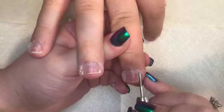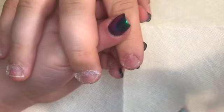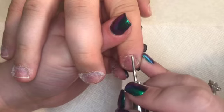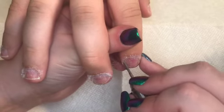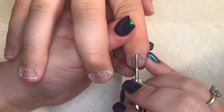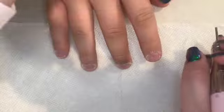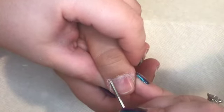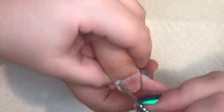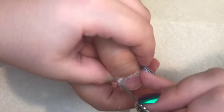When you are doing this kind of work on a natural nail, your e-file should not go above about 5,000, and that's for really tough cuticles. If you're just removing shine from the natural nail, a 3 or a 4 would probably be the highest I would go. And that's where a really good e-file comes in handy.